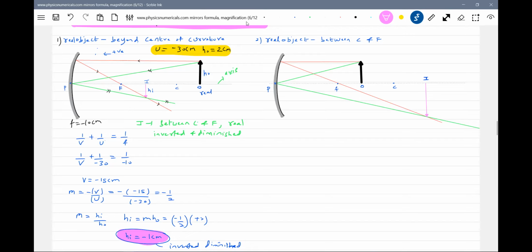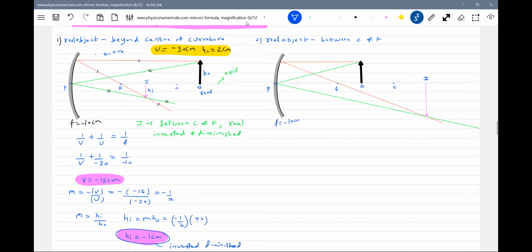Nothing, no? So with the help of the mirror formula, we are able to predict the position of the image and the height of the image also. You can see the advantage of the mirror formula and the magnification formula. I need not draw a ray diagram, it will tell us. If you draw a ray diagram, take a scale and protractor, then you should measure this length. I think this will be much easier, no? Convenient for numerical solving.